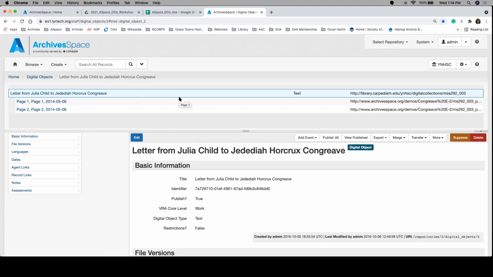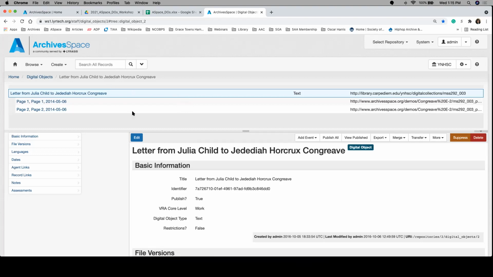If you're creating, say, a born-digital collection record in here, you can decide whether or not that's going to be a digital object record or a resource record, and how you'll represent that. So you can build out that file structure for your file system that's being used within born-digital.